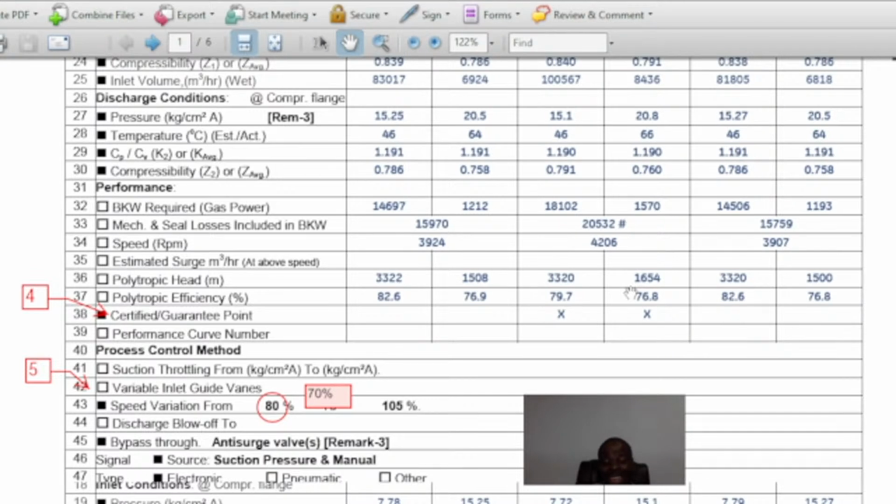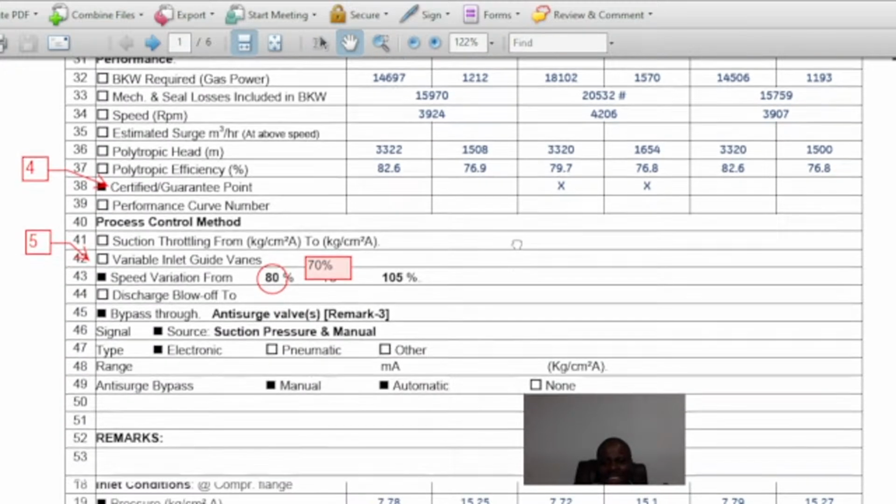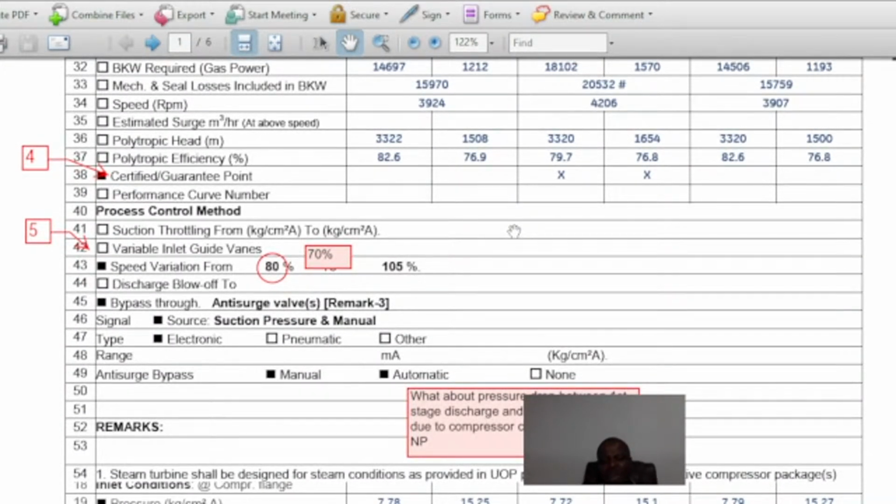So another thing that you will have to look out for is the unique or guarantee points, which have to be stated by the process department. You can see this marked X, so it has been stated. All right. Now, another section of the API 617 compressor data sheet: when you receive the compressor data sheet and you are looking for data, these are some of the important data that you will later make use of when you are doing technical evaluation of the equipment, of the data sheet.